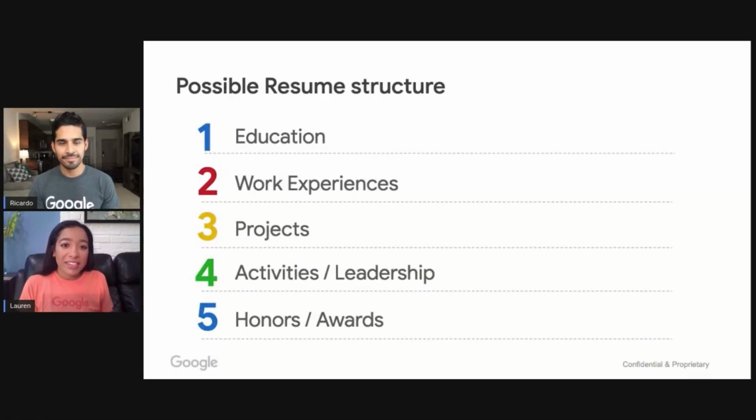If you don't have all the things that we listed, don't panic. We know that everyone is at a different point in their academic and professional journey, and we'll give you tips today that can help highlight the best of your experiences overall. So now we're going to briefly go through each section we just covered to give you a good idea of what recruiters look for when reviewing your resume, starting with the intro and education sections.